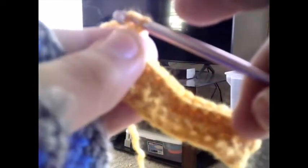We will now go over double crochet. Just like the half double crochet, we are going to chain two for height. Since this is the start of a new row, we are going to turn our work. We're going to yarn over, insert just like the half double, yarn over, pull through. Only this time, we're only going to pull through the first two loops. So yarn over, pull through two. We now only have two loops. We're going to once again yarn over, pull through two. There you go. You have made a double crochet.